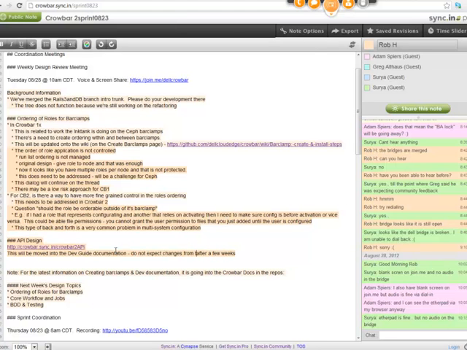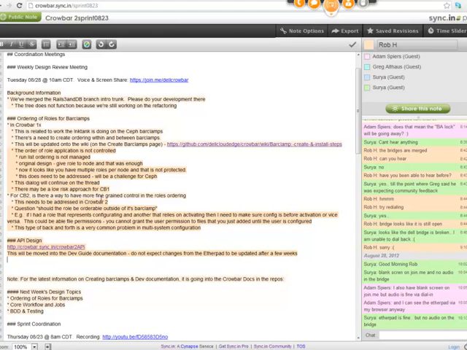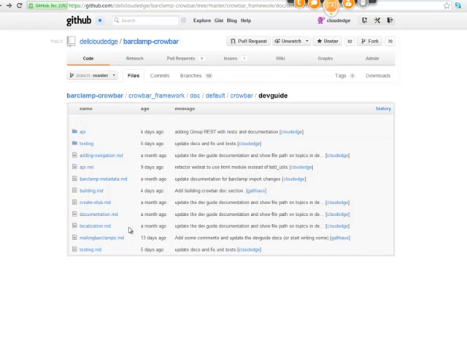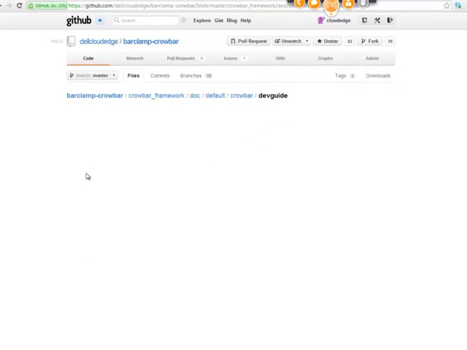So do not expect changes from the Etherpad. And the actual location of that documentation is going to be moved into here.